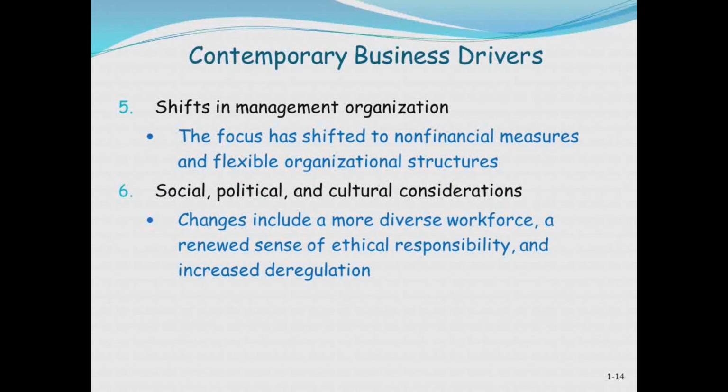Management organizations have shifted from rigid hierarchical organizations to more flexible matrix organizations. There's been a shift in focus from only looking at financial measures as you judge your management to looking at financial and non-financial. And we'll talk about kind of sustainability measures as well as other measures that you start to look at now, because financial measures are short-term, they're immediate. But you need to look at non-financial measures, which could be a judgment of how well you're going to do for the longer term.